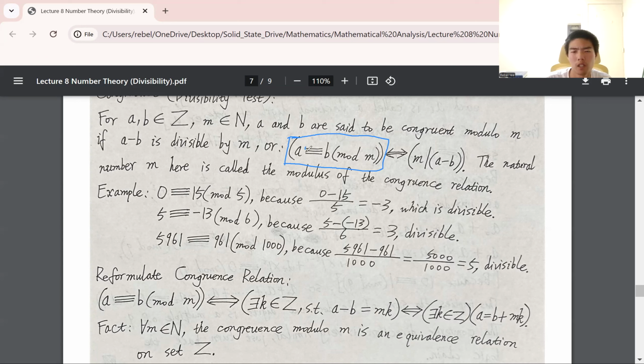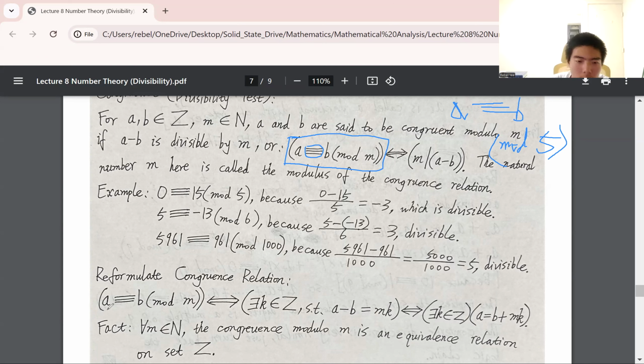So we write A, this symbol, B modulo M. We cannot write just this part; this doesn't mean anything. Or mod n, or maybe we saw something called mod 5. This doesn't have any meaningful idea by itself. We must write them all together to have the meaning that M is a divisor of A minus B.